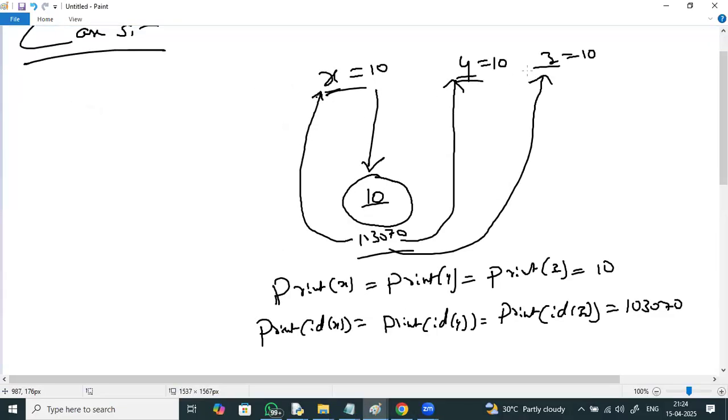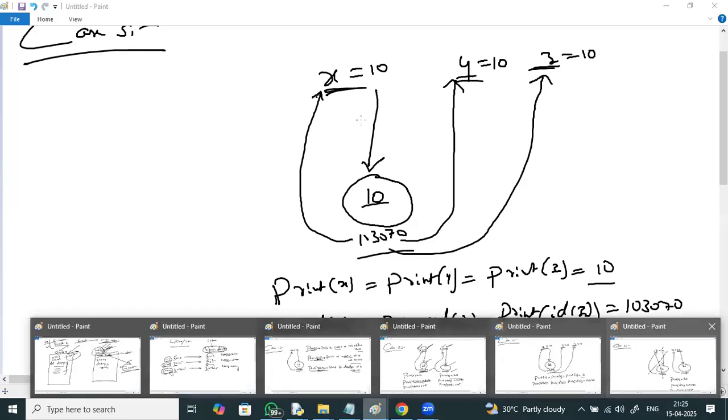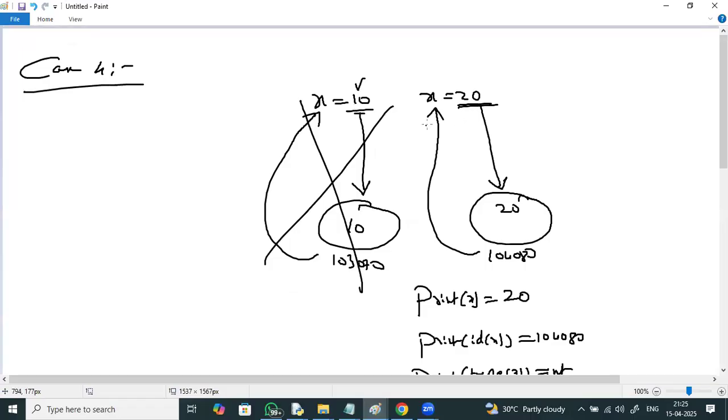X is 10, Y is 10, Z is 10: only one object and one address. X, Y, and Z are sharing the same content, 10, with the same address. Now, case 4, X is 10, X is 20, it prints the latest X value, its address, and its type is integer.